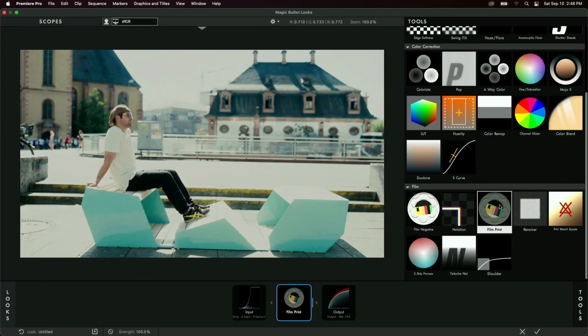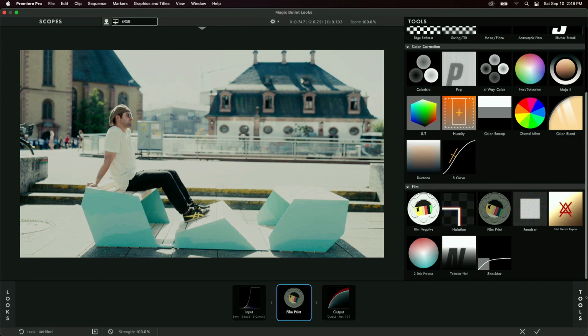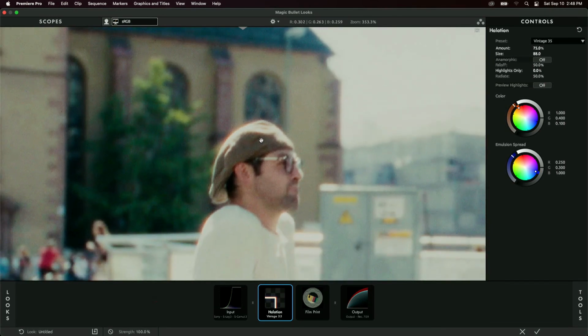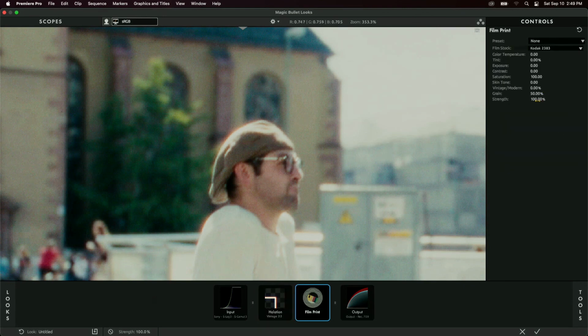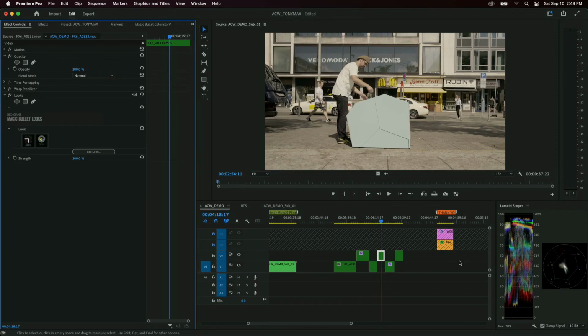So for example, if you want to use just the film print without the film negative, you can just drop in film print, and you know that film normally creates a halation effect. And you can also do halations just by simply using the halation tool. Maybe select several presets. And as you can see, the halation is actually the warm highlight between the high contrast areas. And like what I told you before, you can just use the effect sparingly, and just by doing that, you can get your look really fast. So that's another tip for creating looks in Magic Bullet Looks.